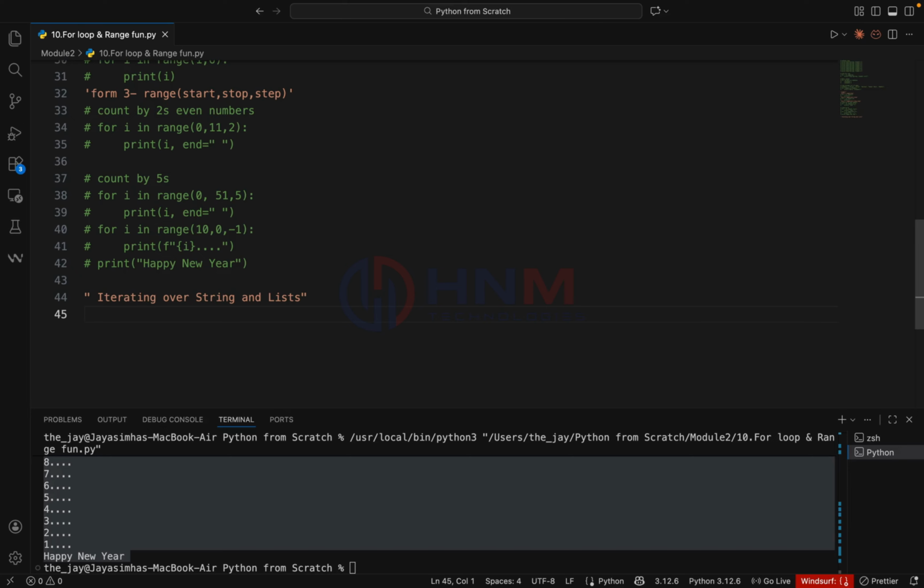See, a string is just a sequence of characters. Remember in a previous video about strings, a for loop visits each character one by one.